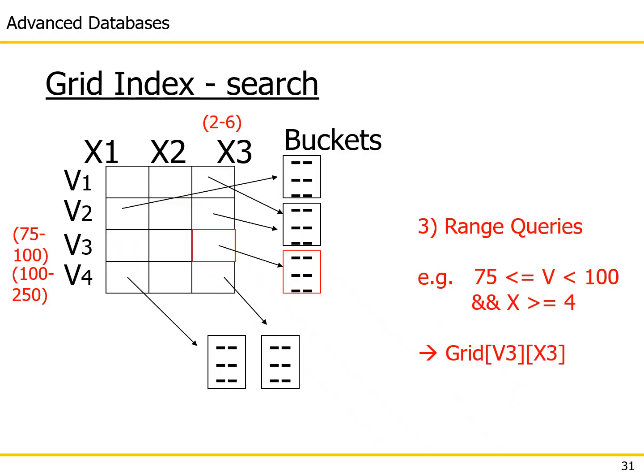We can also answer range queries. So if I get select star from where V is between 75 and 100 and X is greater than or equal to 4, that's easy for me. I will work with the V dimension to find where 75 and 100 are, and that would be my row or rows of interest. And then the X is going to be the column or columns of interest. I intersect them, the row and the column. In this case, I will get this red highlighted cell. This will be my reference of interest. I will follow it to load the bucket that is highlighted in red, and that will contain my pointers to the rows that will go into my result set.